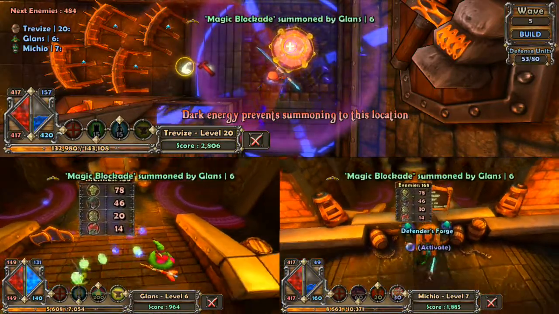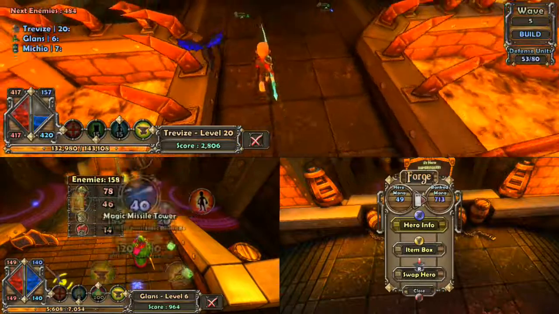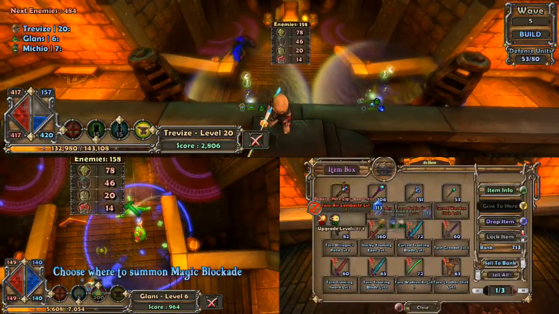Dark energy prevents summoning to this location. I don't even know what that means. Don't know why that's a thing.